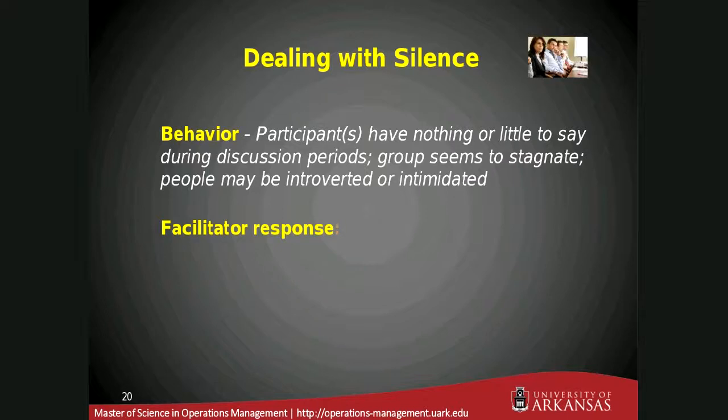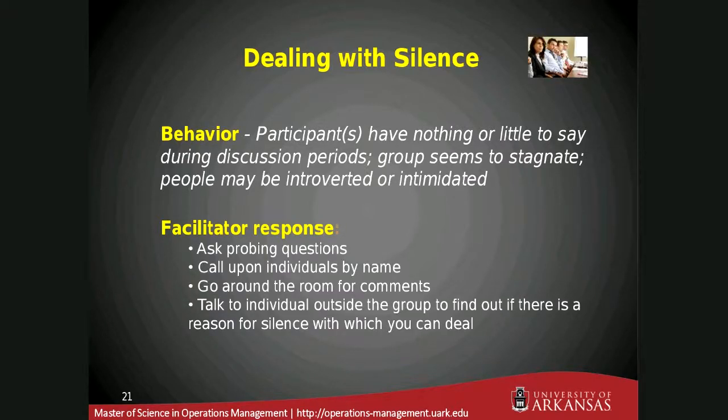Okay, let's see if you came up with any of these ideas. Start by asking probing questions. Force a response using open-ended questions, but again, the four types of questions we talked about earlier, make sure you're asking questions that force a response. Sometimes I just absolutely wind up calling upon individuals by name. They may not want to participate willingly. I'll force them to participate.